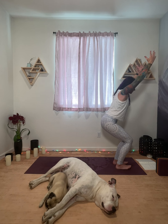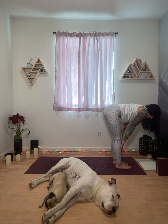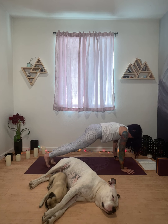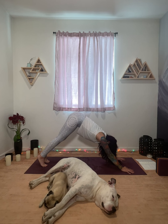Inhale, sweep the hands to the sky. Exhale, forward fold. Inhale, half lift. Exhale, plant the hands, step both feet back, plank pose, and lowering all the way down onto the belly. Draw the elbows in, press into the tops of the feet. Inhale, lift the heart. Tuck the toes, push yourself up to plank. Exhale, downward facing dog.